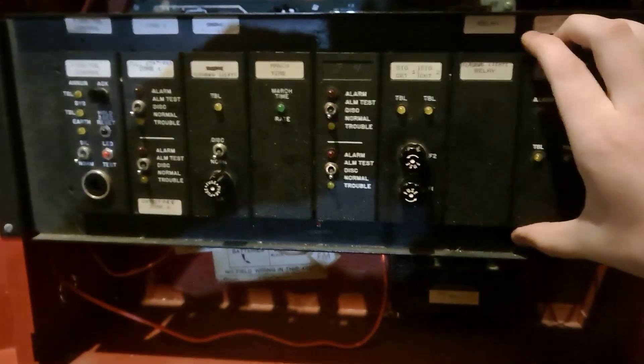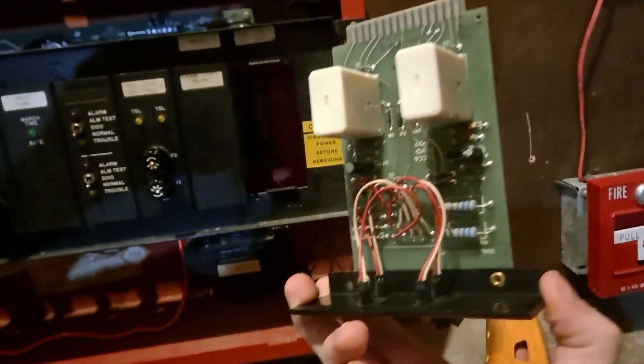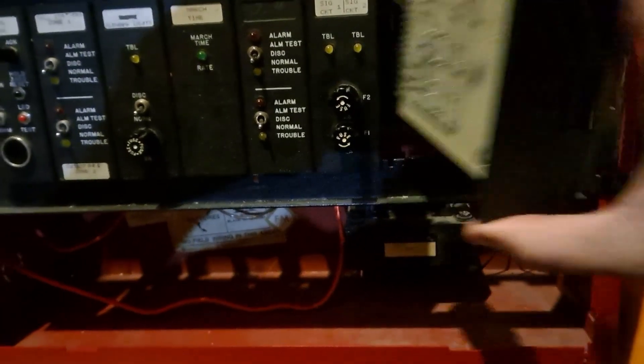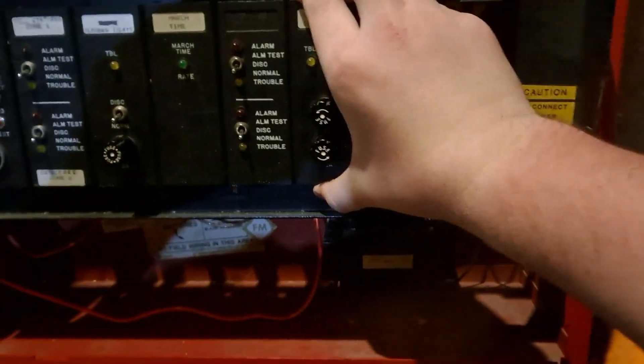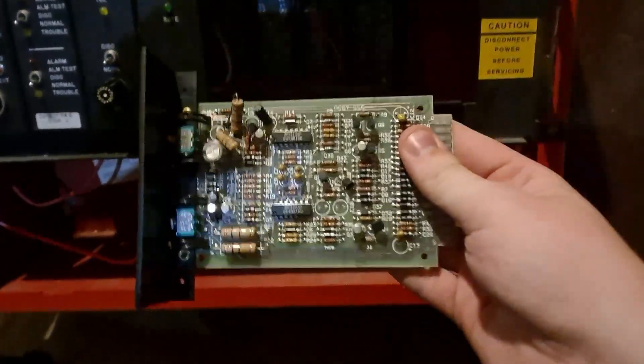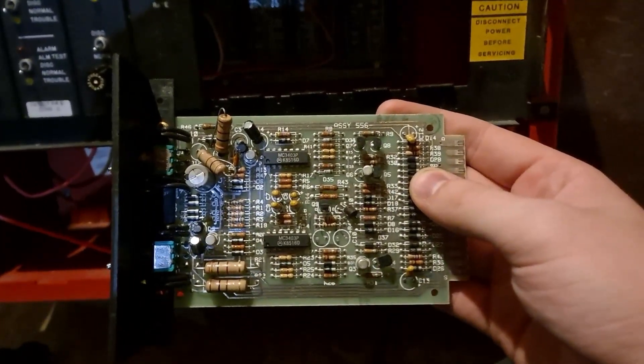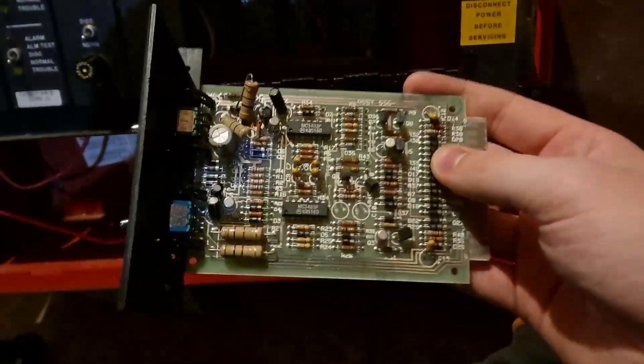So now that the metal brackets are out, I'll go ahead and start pulling cards out. They literally just unplug - actually quite similar to expansion cards in your PC, like a graphics card. There's a motherboard and lots of expansion slots - eight to be exact on this board. Here's your relay card and your signal card. Something to note: you absolutely never take cards out of a system that is plugged in and powered on. This is pretty neat because it's older technology - very analog, lots of diodes and resistors, and what looks like a couple of logic chips. Fairly simple - this is something I could probably recreate if I had a few good pictures of it.